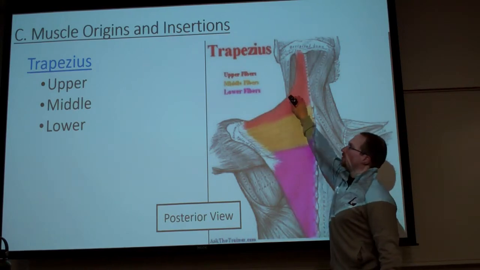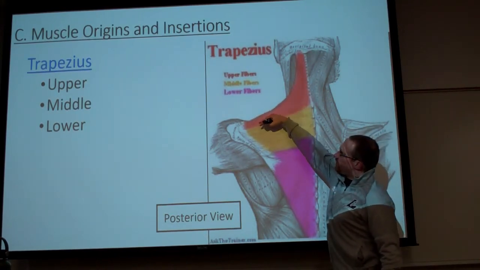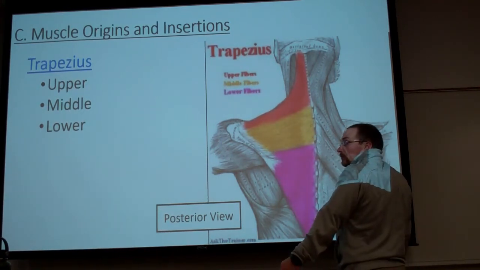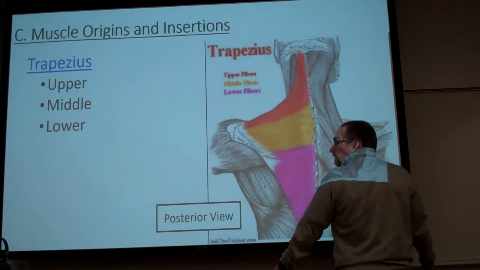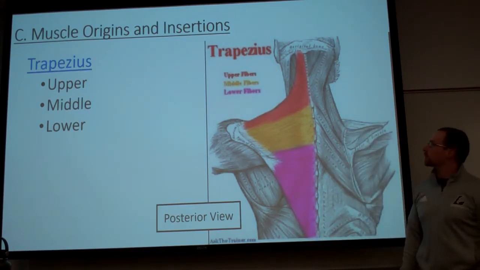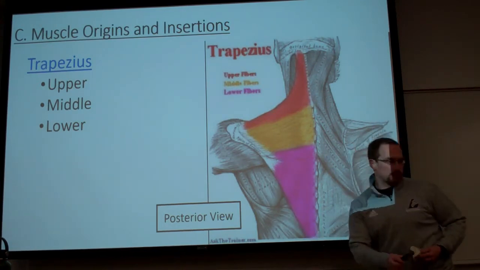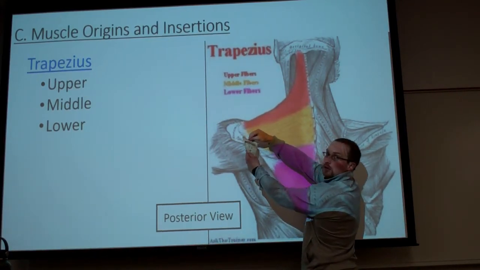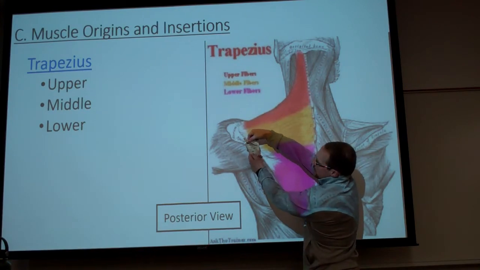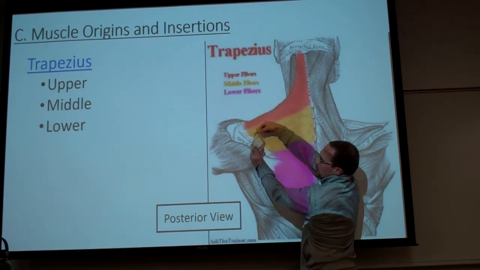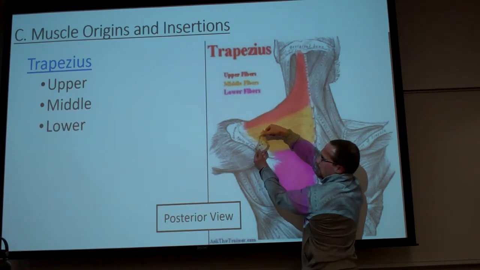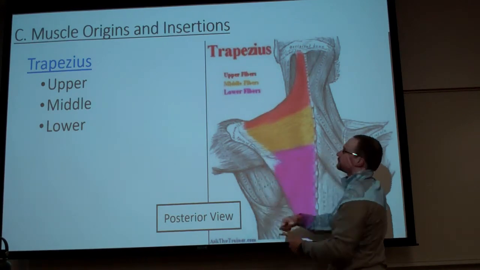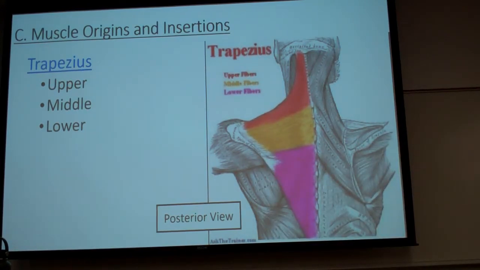Take a look at the red part, the upper trapezius. Notice these fibers are coming up. So one of the actions of the upper trapezius is elevation. So trapezius helps with elevation of the scapula. In addition, notice here, it attaches along the spine close to the acromion process. And so if I pull up at this point, I'm pulling up, it's going to also help with upward rotation. So elevation and upward rotation.